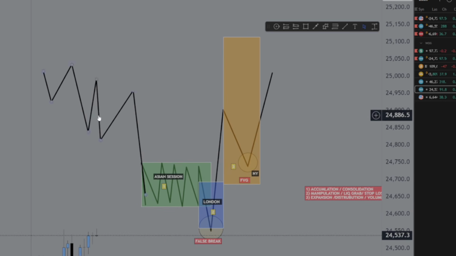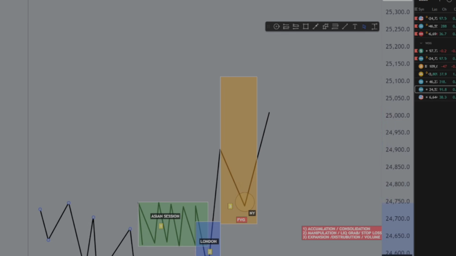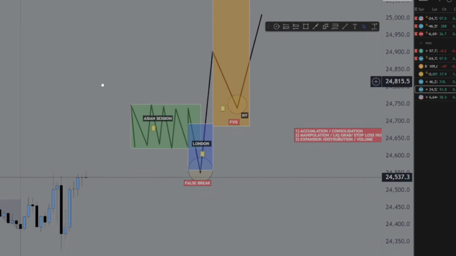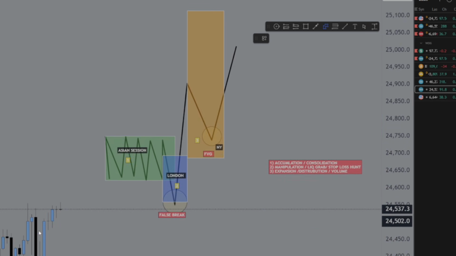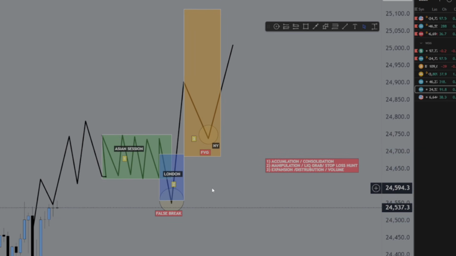But say hypothetically this was the opposite. Let me get rid of that one. Just make a new one. Say it was the opposite, and we were bullish from the day before. Now this fits the bias even more, because now we're going with the overall trend. Now we're following London session's trend, and we're actually going with what the market is doing. We're just reading price action.